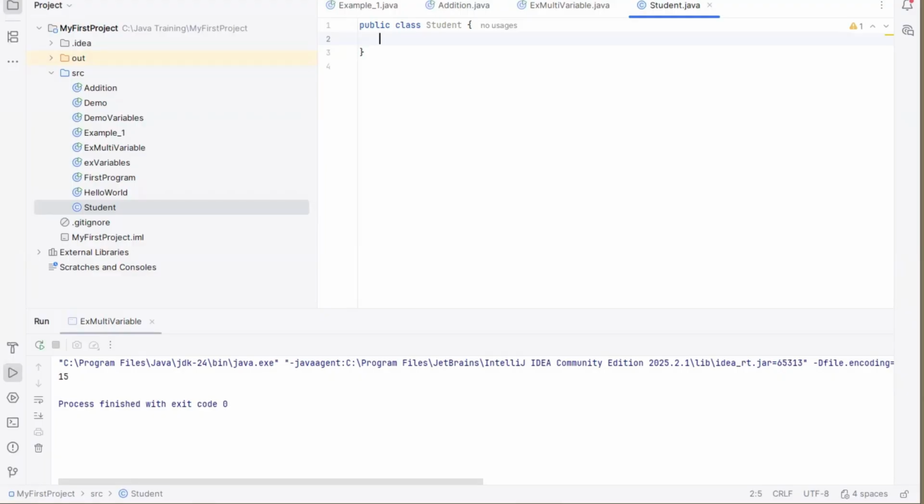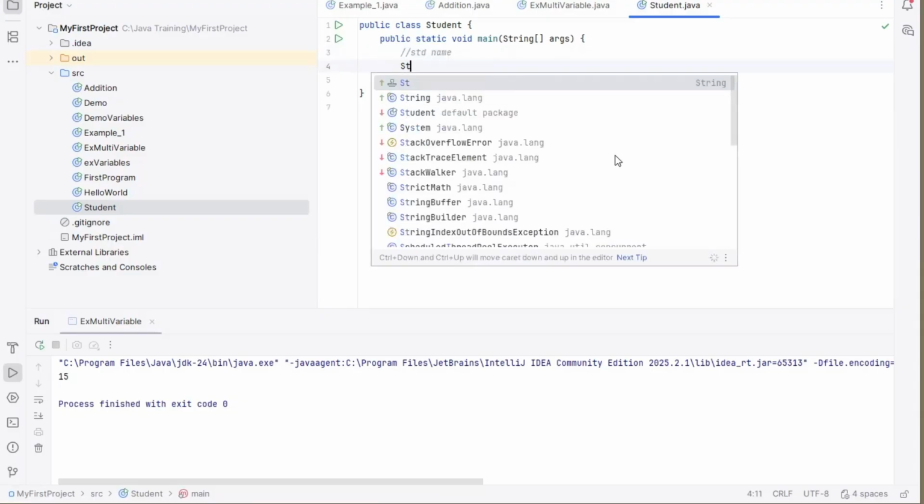Now I'm asking you to define certain variables: student name, student ID. Student name, std name, all small letters, n capital. Just declare the variables.